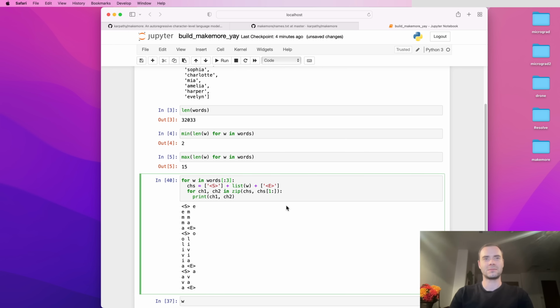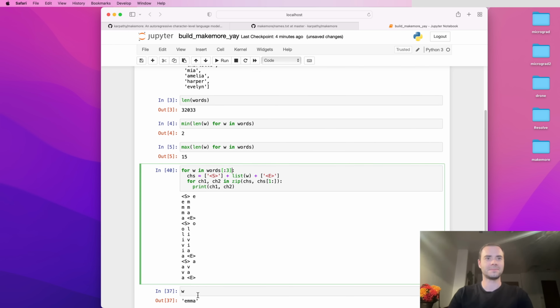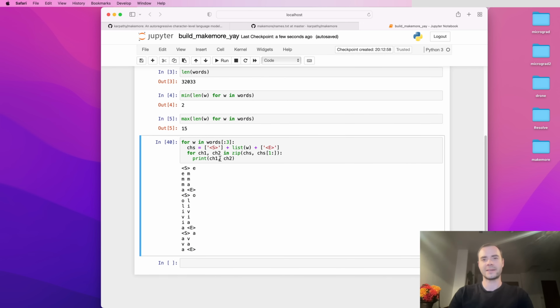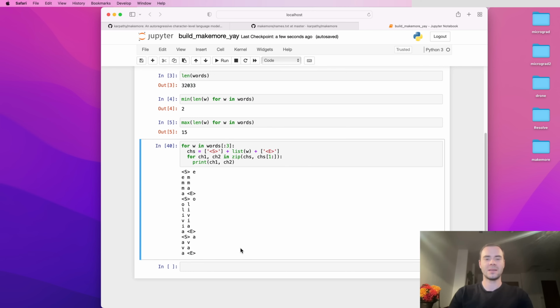And indeed, we can potentially do this for the entire data set, but we won't print that, it's going to be too much. But these are the individual character bigrams, and we can print them. Now, in order to learn the statistics about which characters are likely to follow other characters, the simplest way in the bigram language models is to simply do it by counting.